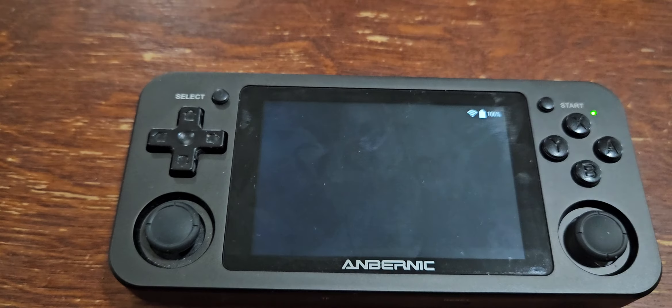Let me just fast-forward that — there you go, we're in the game. You can use the joystick too if you want. It's just like having a Game Boy Advance on the go with a nice backlit screen. So that's Game Boy Advance. This is the Anbernic RG351M, the metal version, and I really really like this device. If I wanted to pick up another handheld device as my next one, I'd probably get the Retroid Pocket 3+. It's a bit bigger with a nice big screen. But if you want something pocketable and easy to bring along, this is a great little device. I would check it out.